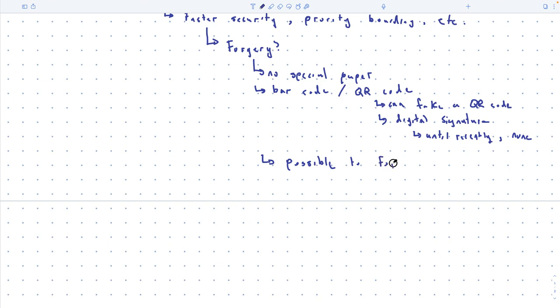What if when they are scanning the QR code, they connect to the server of Air Canada? Perfect question. Just hold on to that question for a sec. It was possible to forge historically, and there were websites where you could type in what information you wanted on a boarding pass and it would create the QR code for you. Okay, so the question is, could Air Canada look at that boarding pass, compare it to the information they have, and decide that it was fake? The answer is yes.